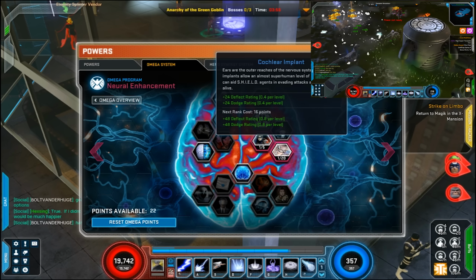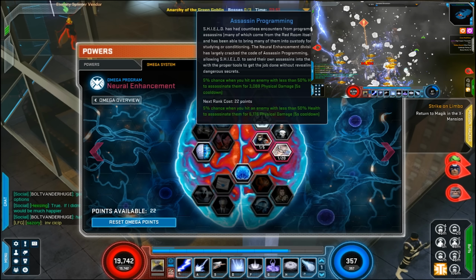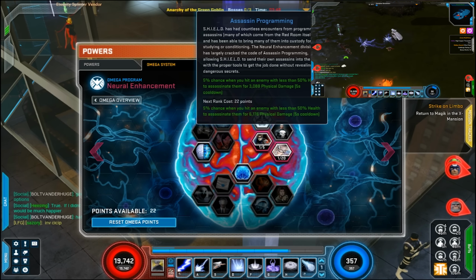Deflect rating, which is because it's free, and not free but relatively cheap. And then the Assassin program because why not? Not that expensive.